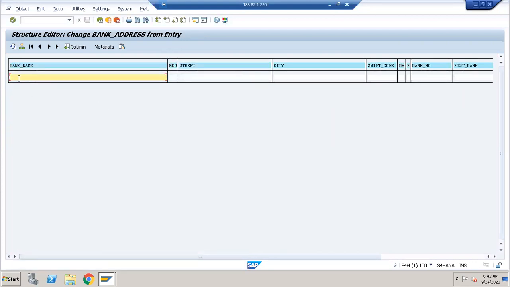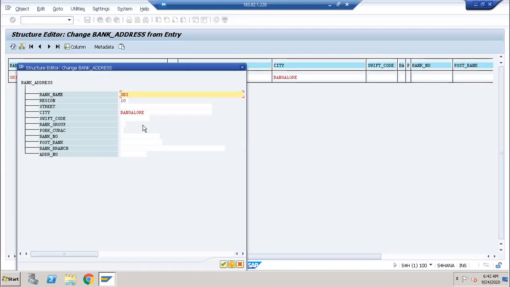Here I am passing the bank name as SBI. Okay, and region is 10, and street I'm not passing, and the city is Bangalore. Okay, I'm passing this much only. Our bank branch also I'm passing here.